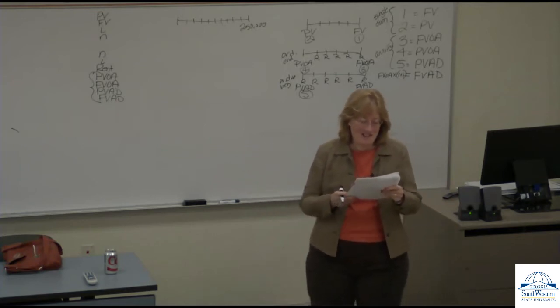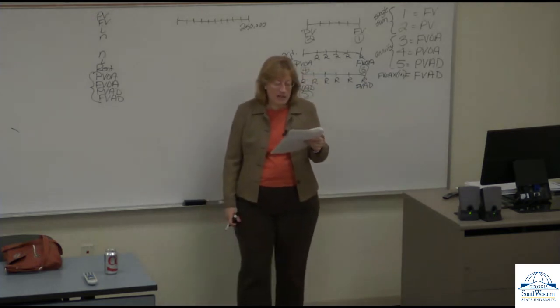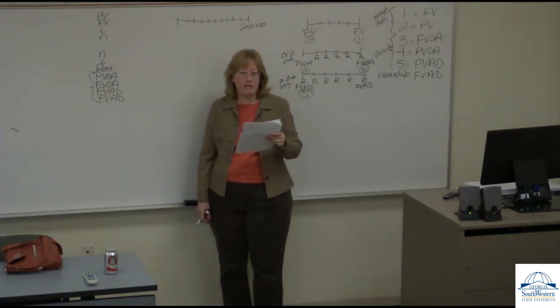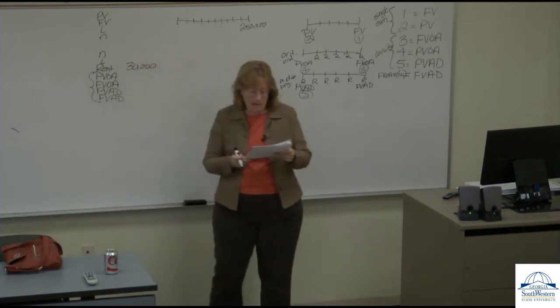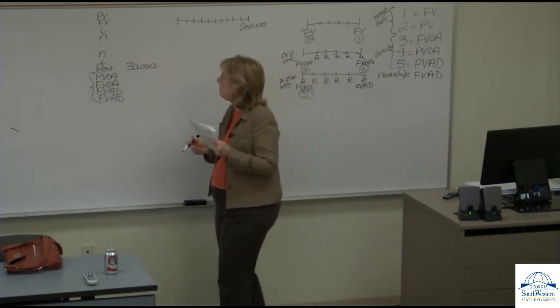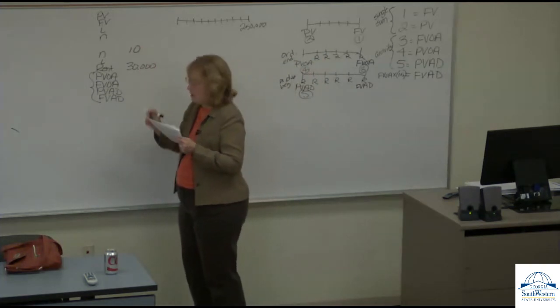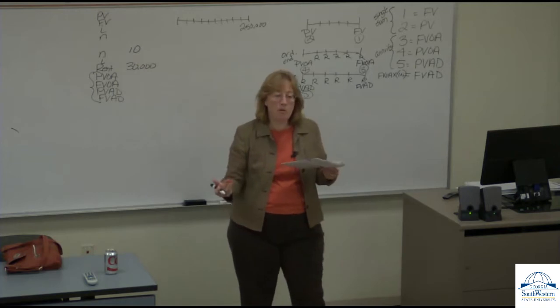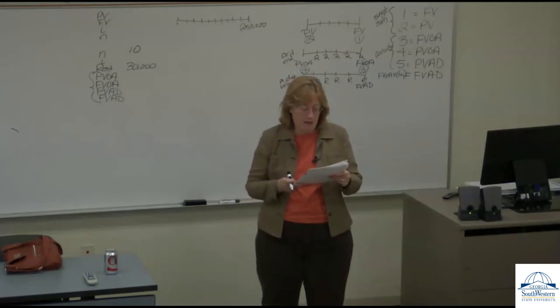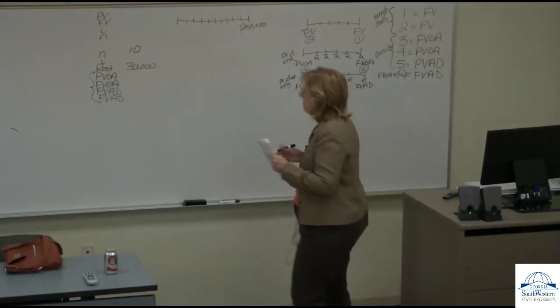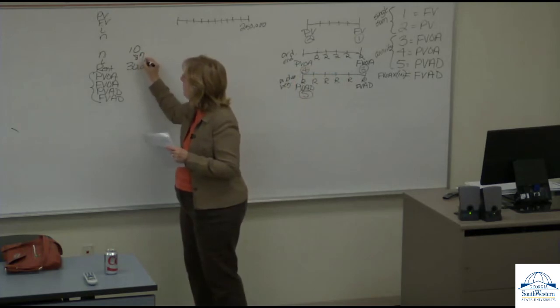Okay. So he wants to withdraw $30,000 at the end of each year. What do we call that? The $30,000 every year. Something that's happening every year. The rent. Okay. And then he's doing it for 10 years. What do we call that? The number. Okay, N. So the N represents the number of years, or the number of periods, really. It's not always years, it's periods, okay? From a fund that earns 8%, that's our interest rate.